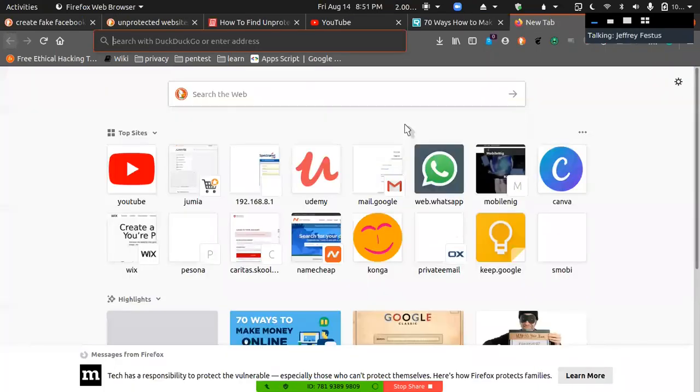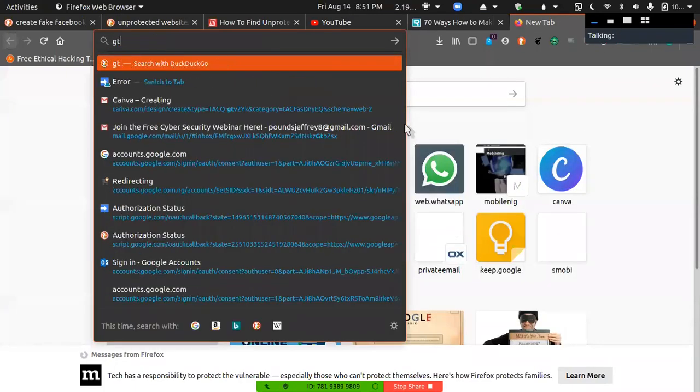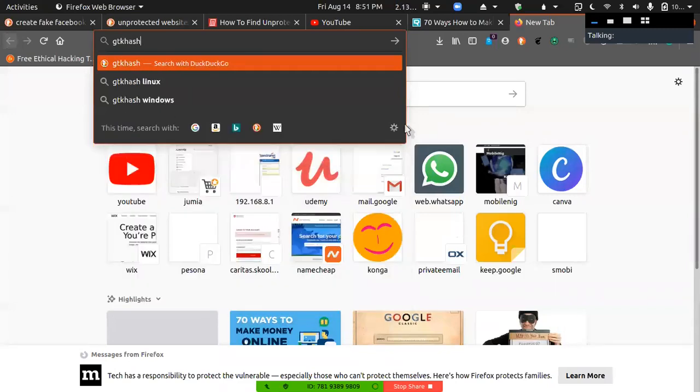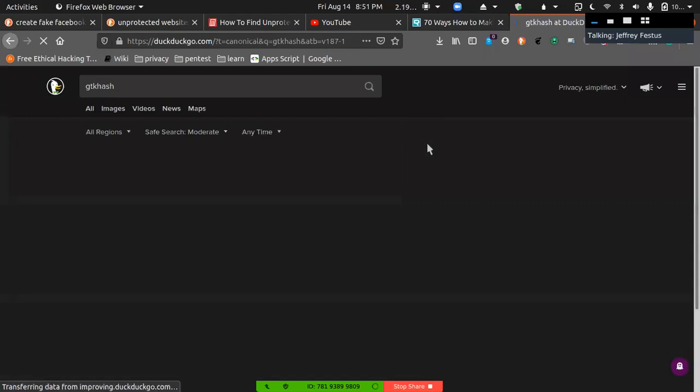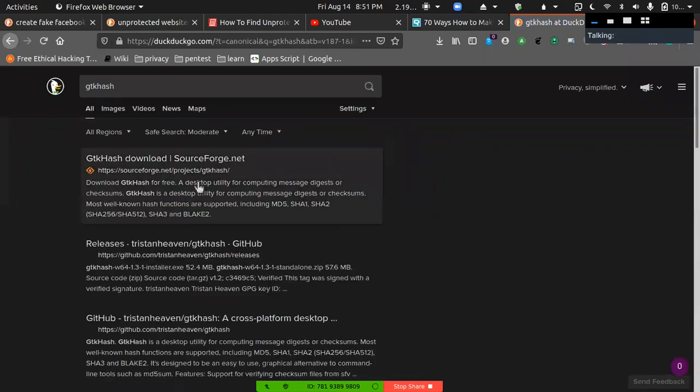Let me give you, like GTK hash. This is one of those softwares. GTK hash can help you to verify checksums.